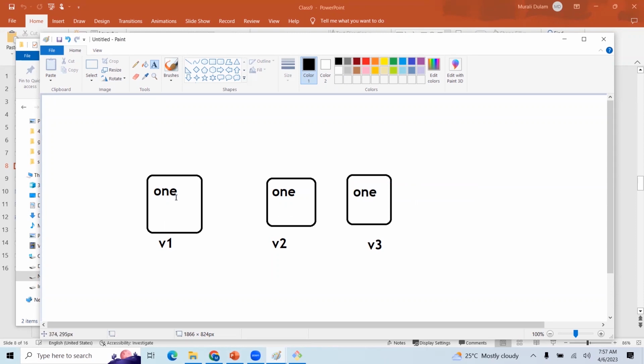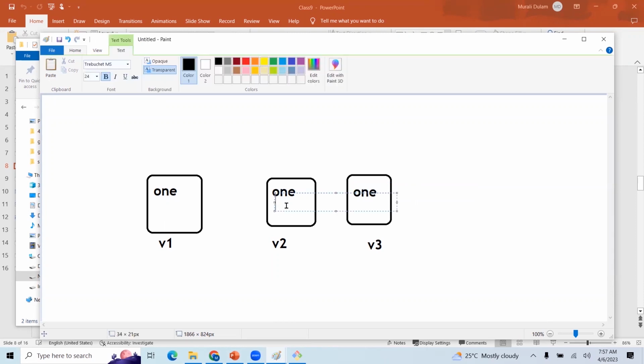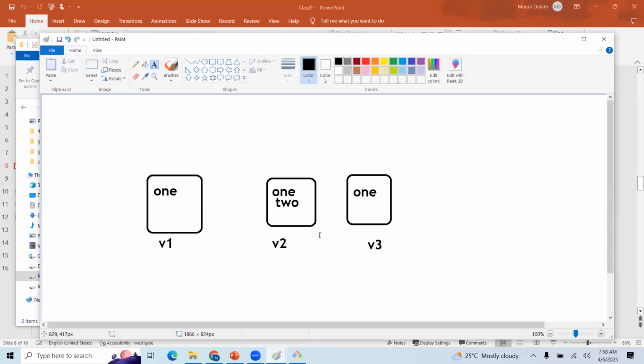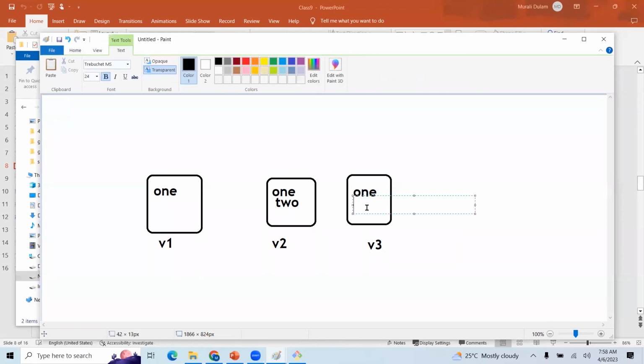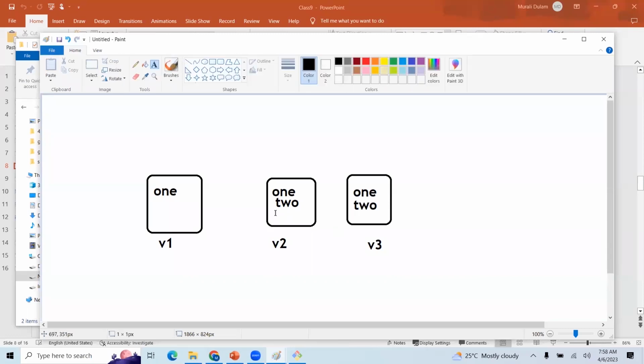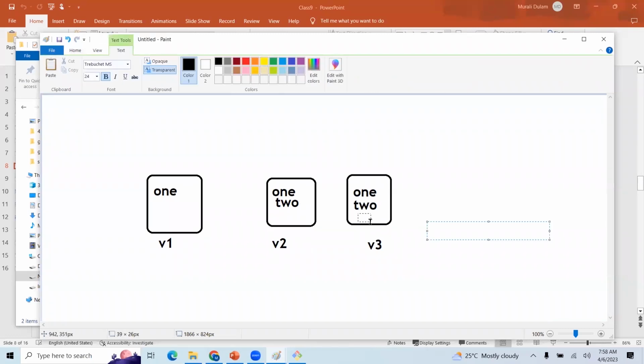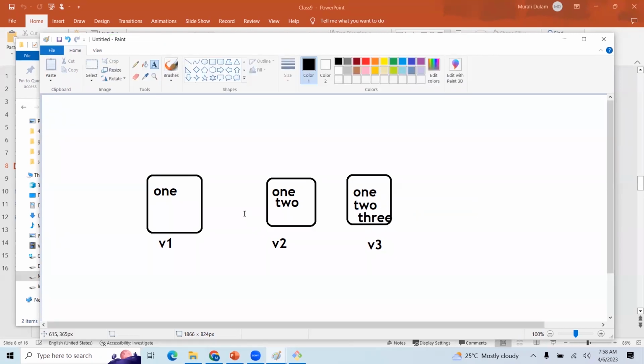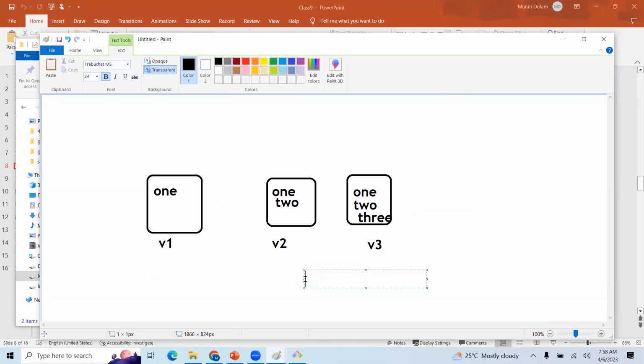Not in the first commit; in the second commit we added 2. By mistake we mentioned it previously. Second commit we added 2. Here also 2. Third commit, 3. Let us use this picture.